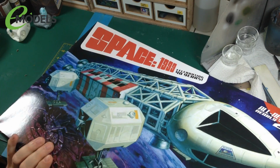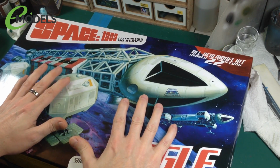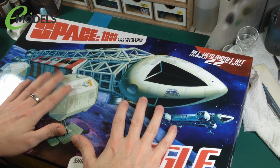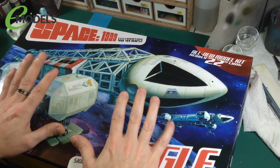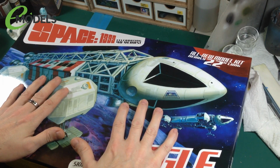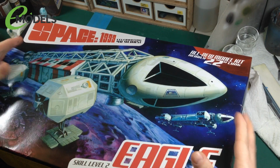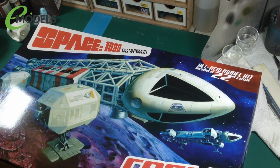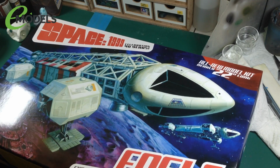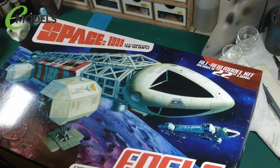Now, I have to tell you, before we go around, the reason I love this, I'm looking forward to this so much is, if you're an old person like me, you remember watching this when this was on TV in the 70s. And I'll be honest with you, Space 1999 was terrible. It was a really brilliant idea, but it was actually terrible to watch. It was just like, every episode was Enemy of the Week, which will be a visual effect because it's like an energy monster. Okay, so no budget then.